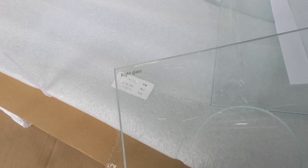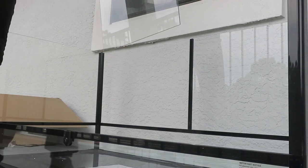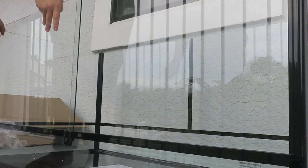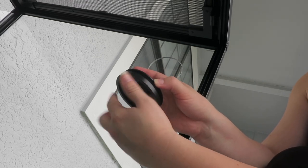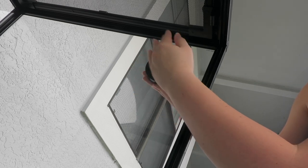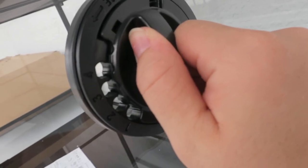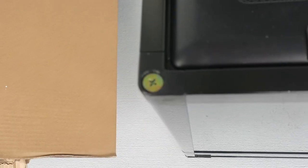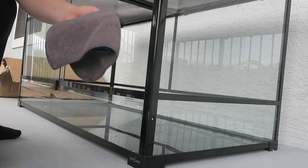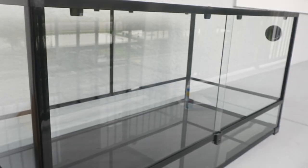Then come the glass panes — this is always so satisfying. For the back glass panels, I put one in, slid the adapter into the middle, and then slid the next pane in. For the doors, put one panel in the first groove in the back and then the second panel in the front groove. Keep in mind the glass pane with a circle is your cable pass-through — how you set that up depends on whether your lights are inside or outside the enclosure. The cable port comes as one piece: unscrew it, put it in the hole, and re-screw it on. Once all panes are in, install the top cover by sliding it on top and screwing it down. Before building further, clean the glass with a microfiber cloth and your favorite reptile-safe glass cleaner.